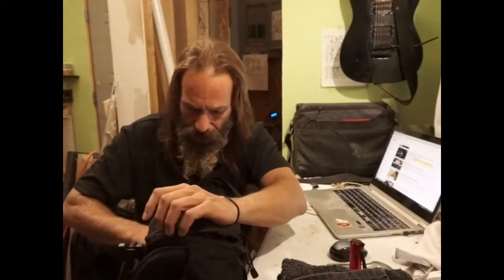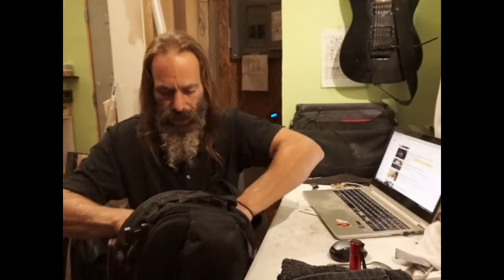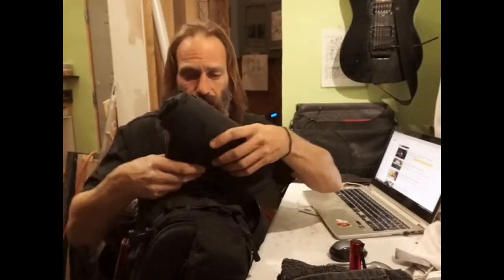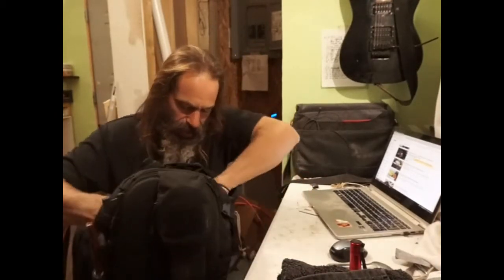I have a complete change of clothes that looks like a shirt, a pair of nylon pants. Let me show you something about nylon. Okay. This stuff rolls up really, really tiny. So this is a pair of pants that I just rolled together. I made no attempt to squeeze this down and vacuum seal it. It just rolls up into a nice little bundle and it stuffs right in there.